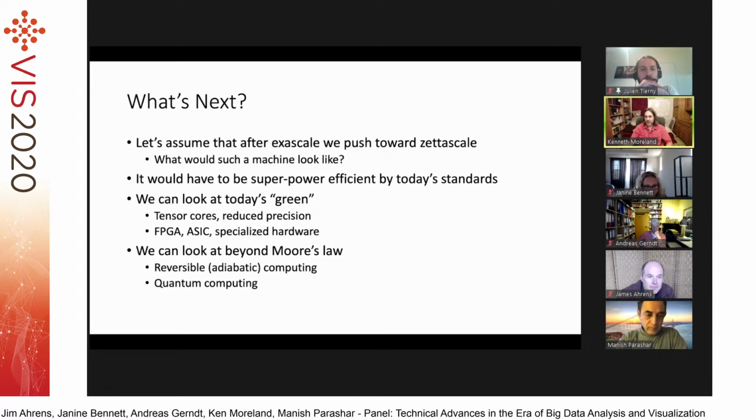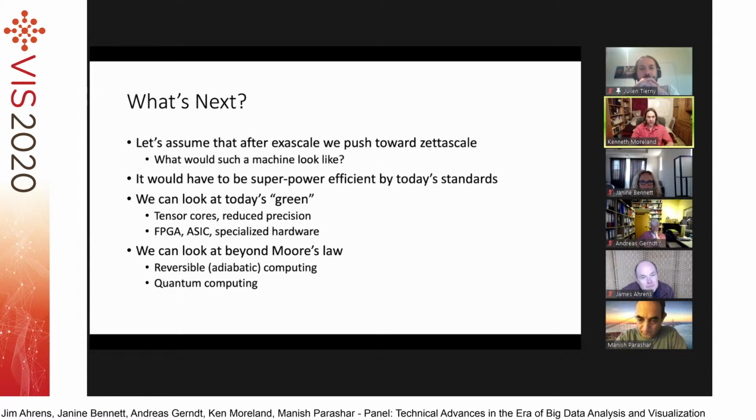And so let's assume we get to exascale, and I'm sure we will. We're going to be successful for that. But let's further assume that we push to zetascale. And actually, that's a bit less clear whether there's going to be a push to zetascale. There might not be, but we'll probably continue to advance the architecture into faster and faster things. It might be a slower push. What would a zetascale machine look like?